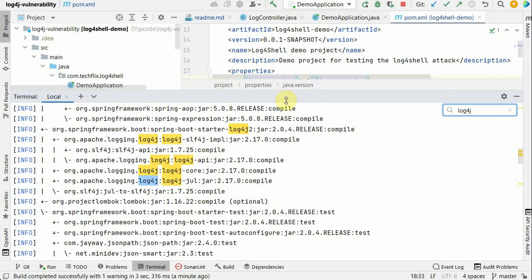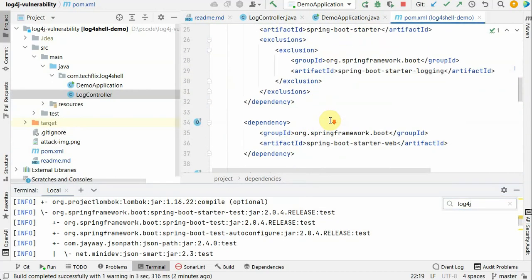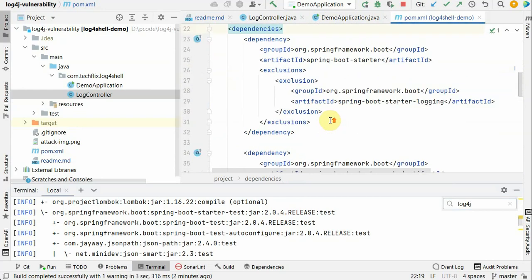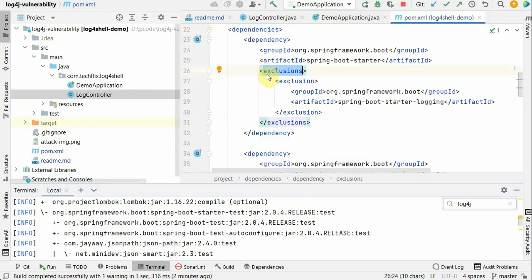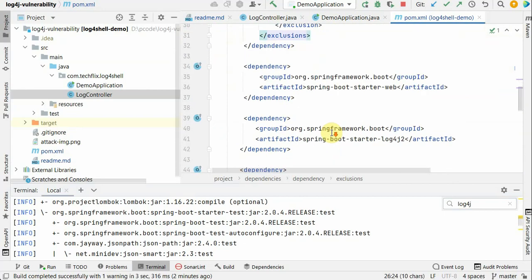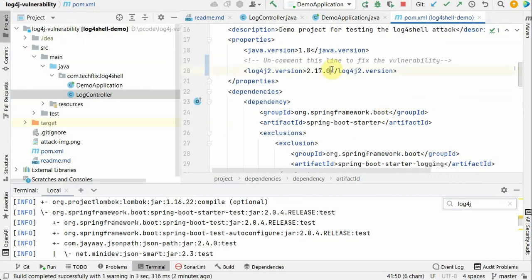If some library depends on an older version of log4j, you can simply exclude it using the exclusion in the dependency, and then it will automatically take up the latest version which we have mentioned here. So that's it.